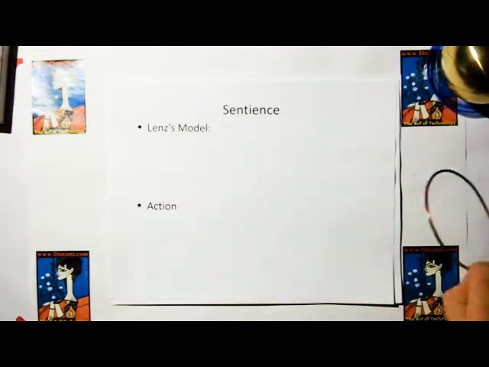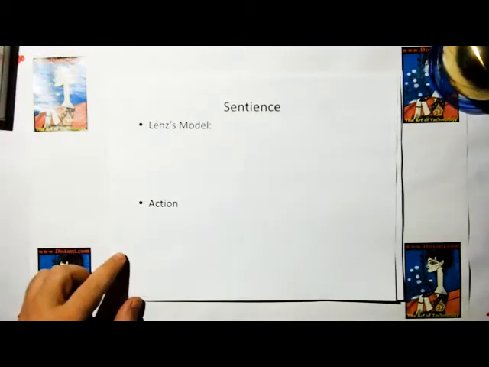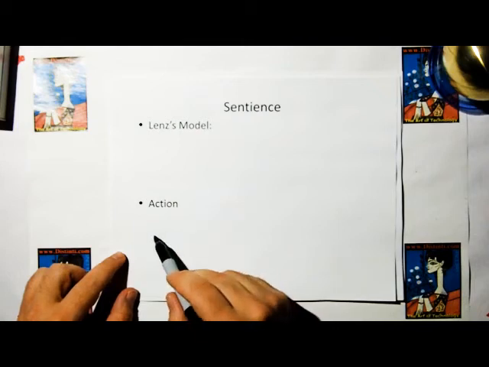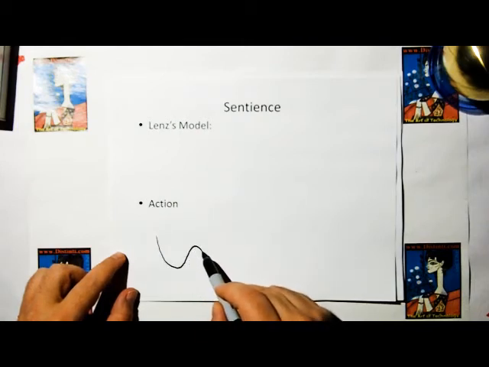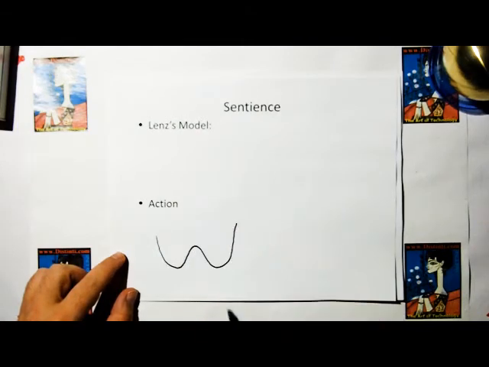Then you have action from quantum mechanics. In quantum mechanics, they use stuff called Lagrangians, which use energy to try to predict the action or behavior of particles. For example, you have the Higgs field, and they say that the particle wants to go to the lowest energy point. Well, how does the particle know to do that? Okay, so I don't buy anything that requires particles to be sentient.